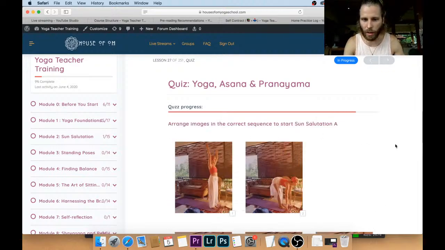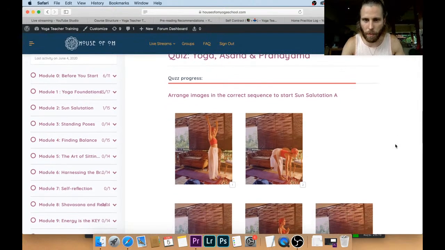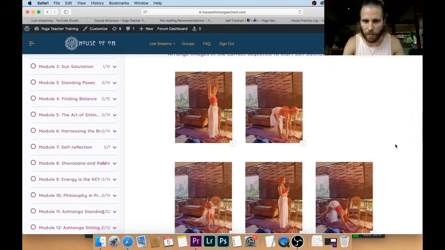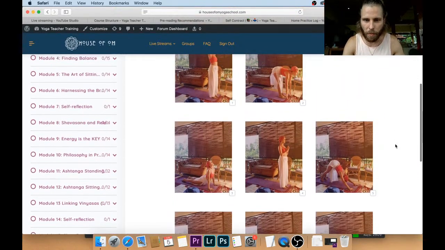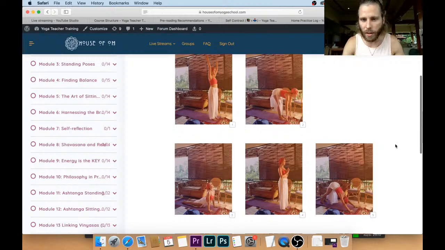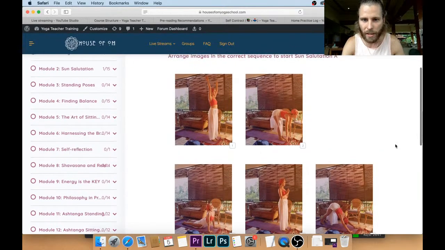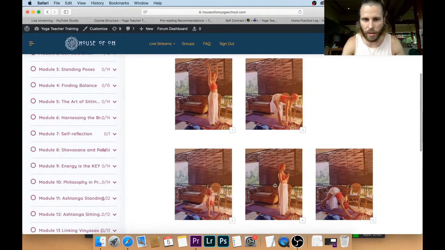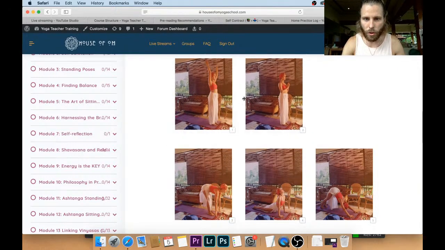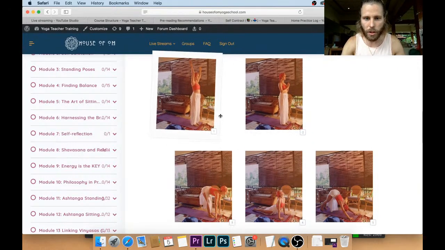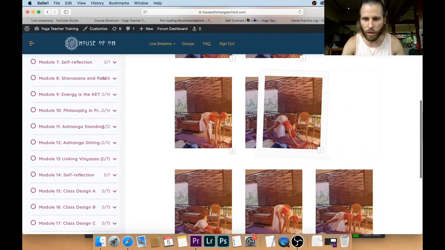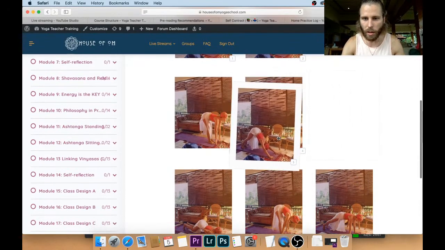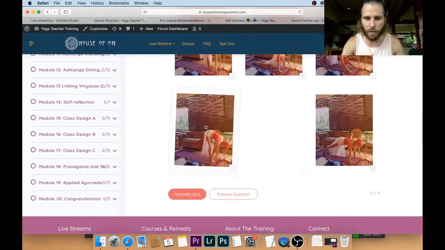All right. You will have a little bit more intricate questions where you'll be asked to arrange a sequence. So it might be text-based or picture-based. I like the picture-based a lot because then you get a chance to recognize asanas. Let's not even do it too well. Let's arrange them up here, half lift into downward dog. That doesn't matter too much. Let's leave it at this.